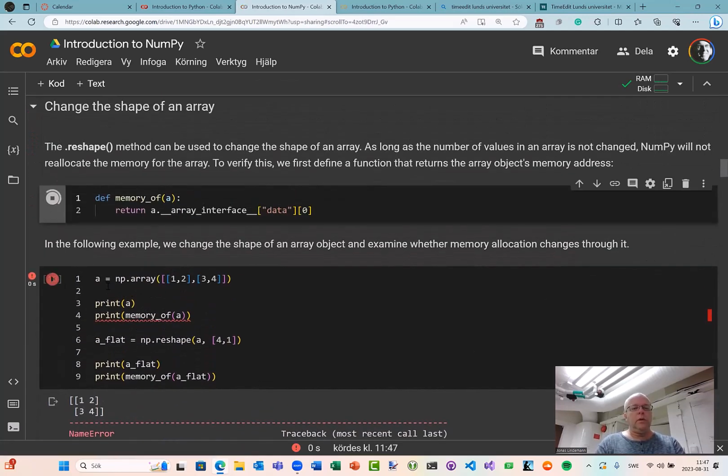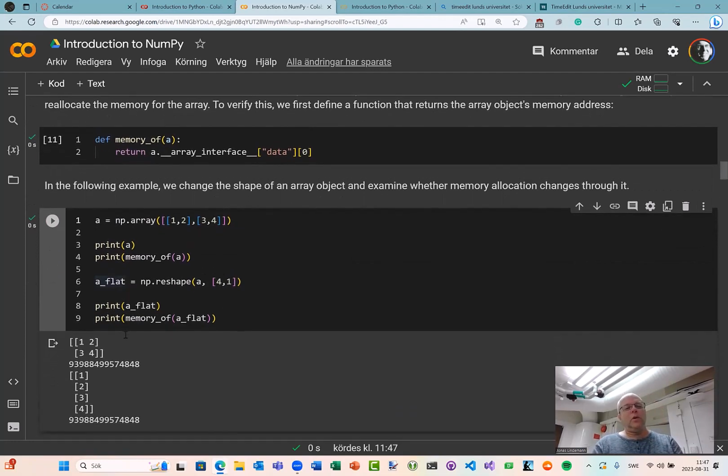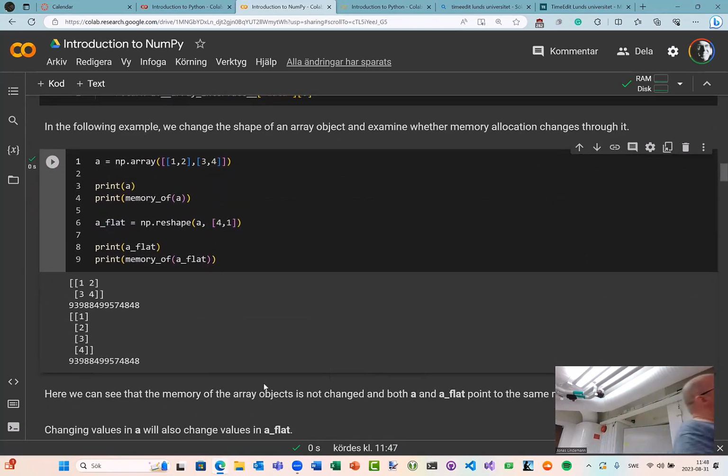I forgot to press that one. That's a problem with notebooks, that you need to execute them step by step. If you forget a step, your other code cells will fail. So you can see here that the memory location is just a unique number, but it's 848 at the end. We reshape it, it's still 848. So reshaping does not change the memory allocated for the array. This way you can go from 2 by 2 to 4 by 1 in one step without reallocating. You can see that NumPy goes to great lengths to avoid reallocating, because it's a heavy operation, especially if you have millions of cells.